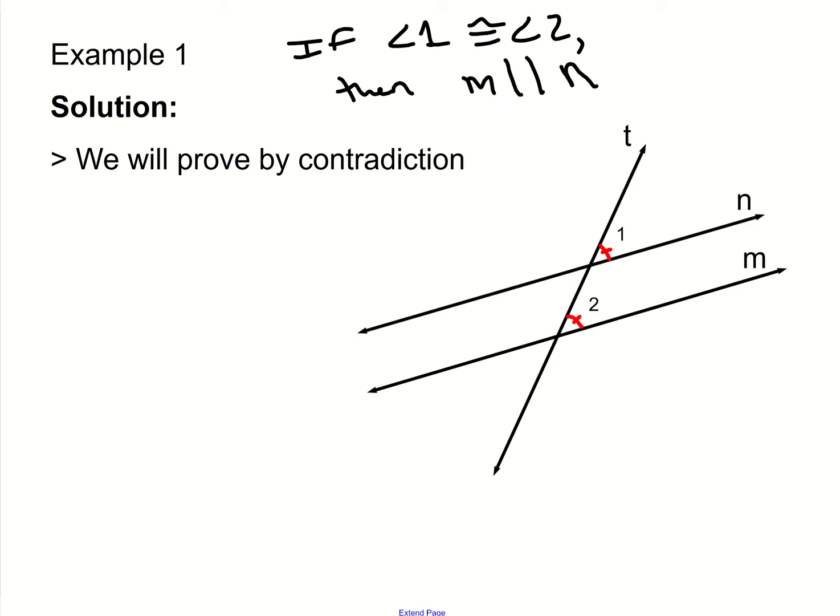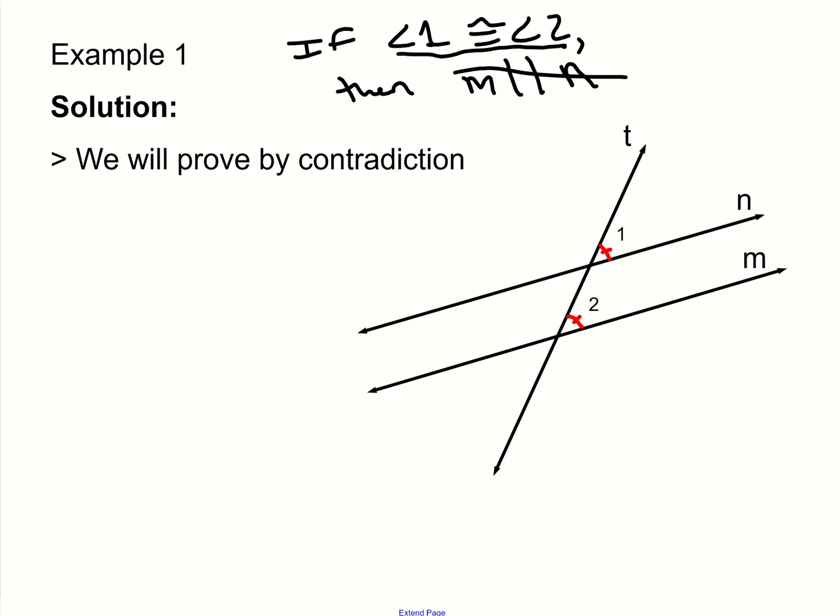So to prove this by contradiction, what we're going to do is suppose that M is not parallel to N. We're going to say, well, this is not true. And then as we pretend that that's true, if we go through our proof and find that this is not true, that they're not congruent, then that means that there's a flaw in our assumption, and that means that it cannot be true that they're not parallel, which means that they are parallel. So basically, if we assume the opposite is true and get a flaw in our logic, then we can reverse it and say, okay, then it has to be true, right? So it has to be true that they're parallel.